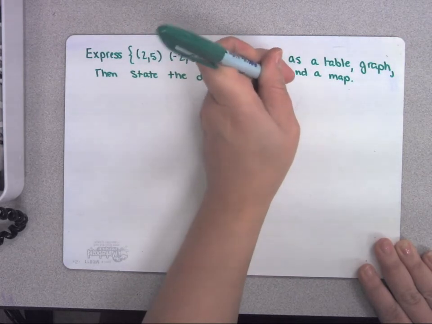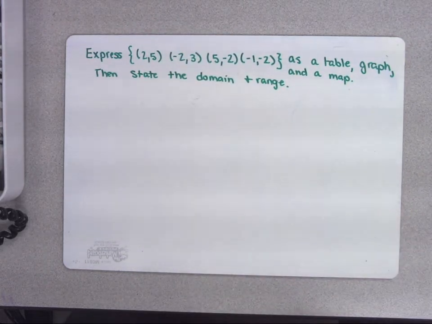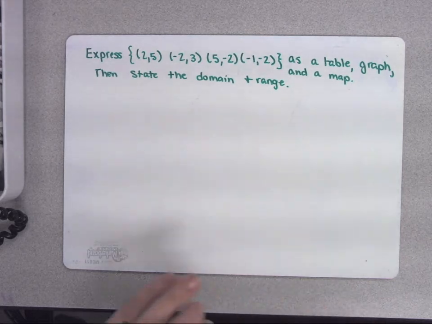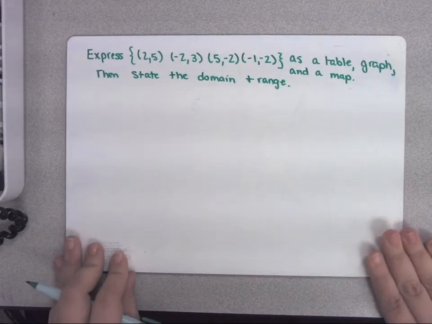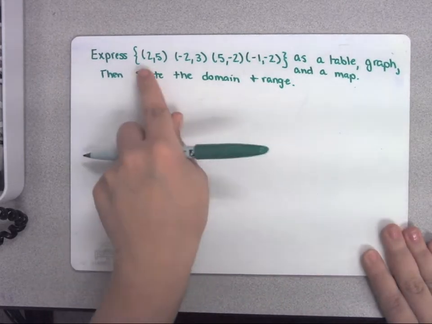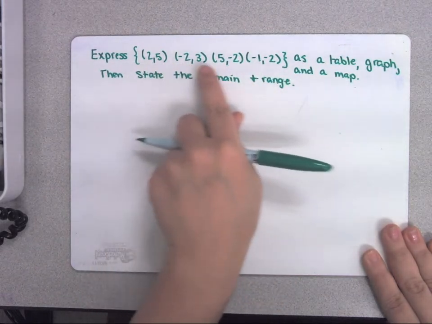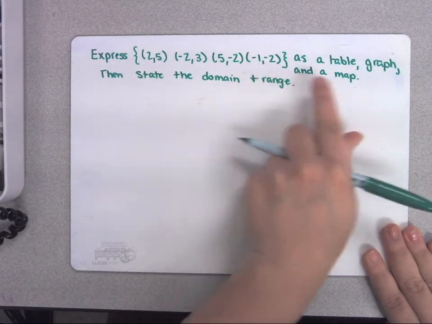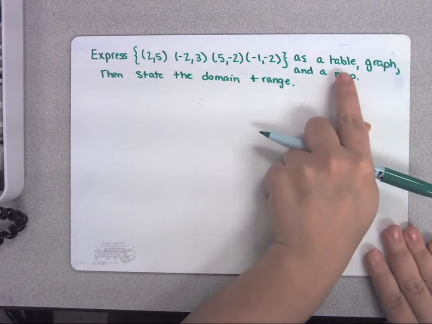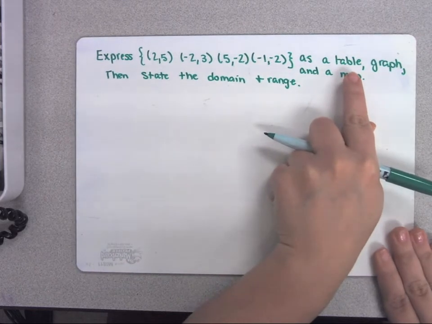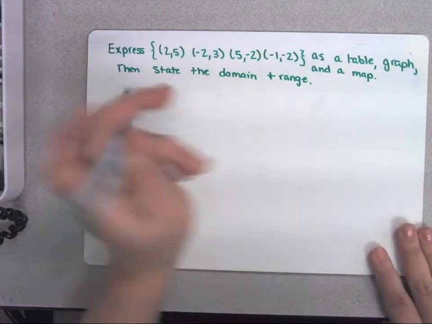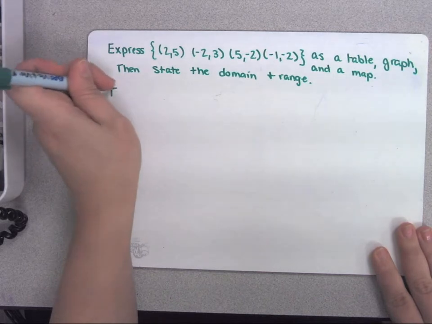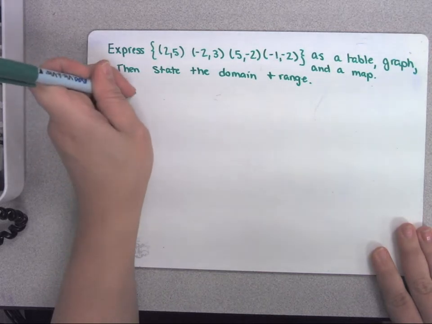So basically, I take everything we just learned and put it all together. So I always start with easiest. So that's our ordered pair. This is our relation, the problem we have, all those points. I always start with the table because it's the easiest to do. It has no rules to it. Map even has rules. Okay? So table. I'm going to label it for now. You do not have to.